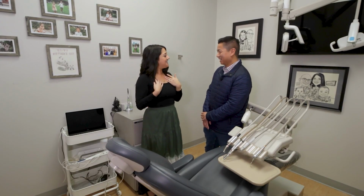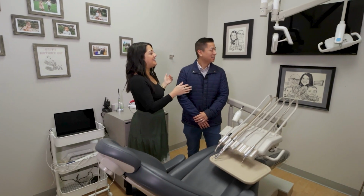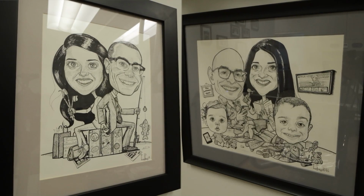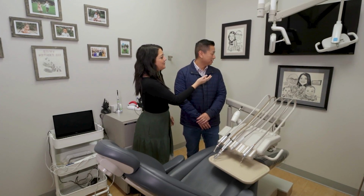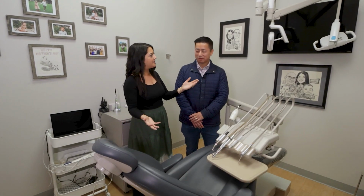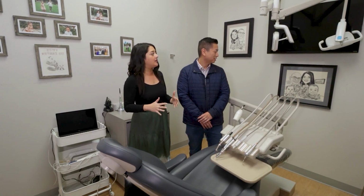Not that I haven't changed. And then my husband. The thing that patients point out in each one of these is they look from that one to that one and they're like, so what happened to your husband's hair? And then you can just see family growth and you can see little things with each of my children in there. It's just a fun little piece where they get to see it like Netflix, and it's very detailed. So this man is an artist.